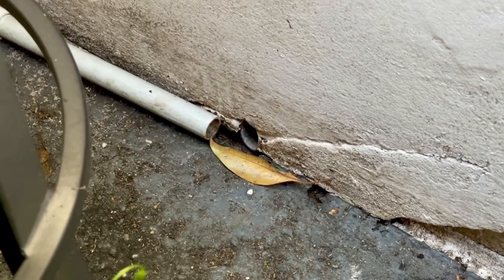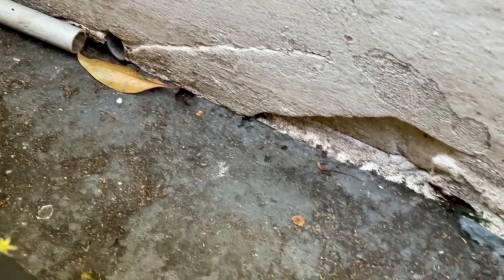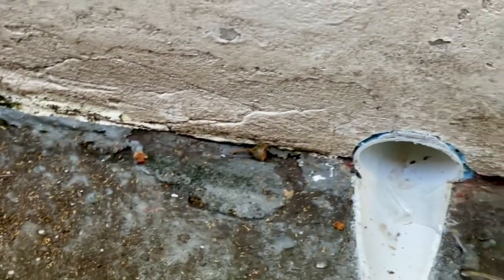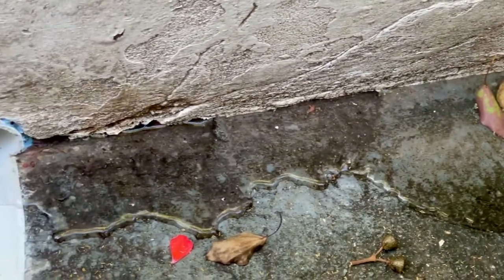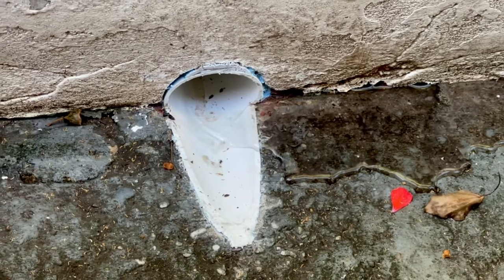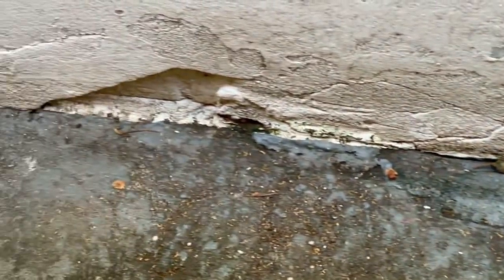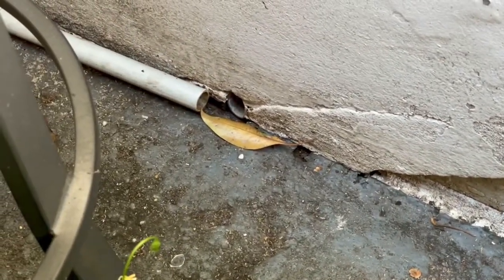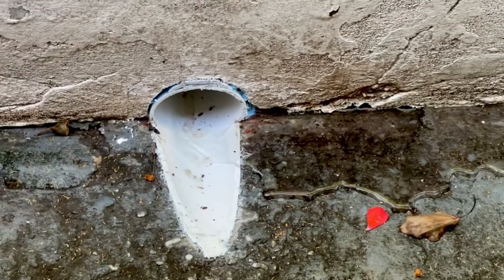If you look right in the middle of the picture, that's the pipe coming from the air conditioner — that's the drain pipe. Notice how big the leaf is compared to the drain pipe. I'm running water on the other side of the balcony right now, and you can see the water is coming from the other side of the balcony. It's dropping into that little tongue that I made on purpose so that the low points would drain completely. The water is not even going over near the old pipe, which is in the wrong place anyway, based on the drainage design of the balcony itself.